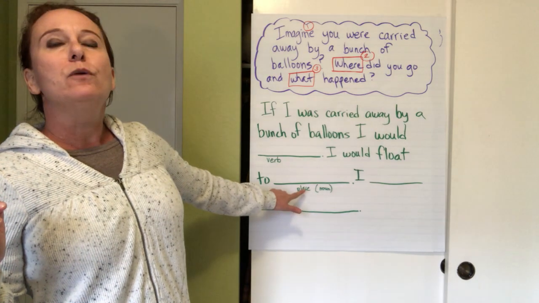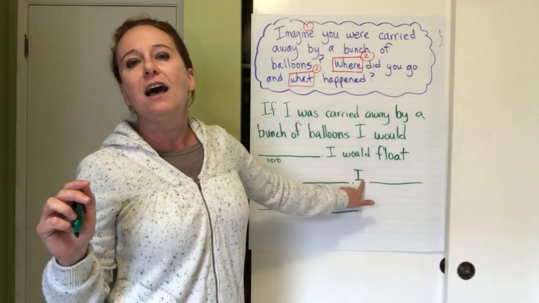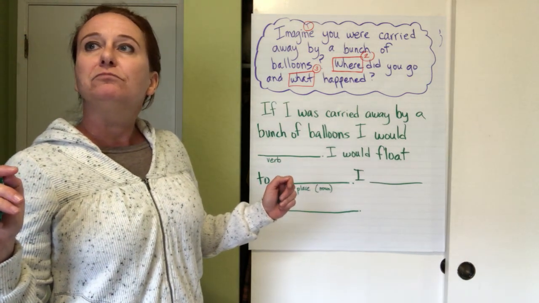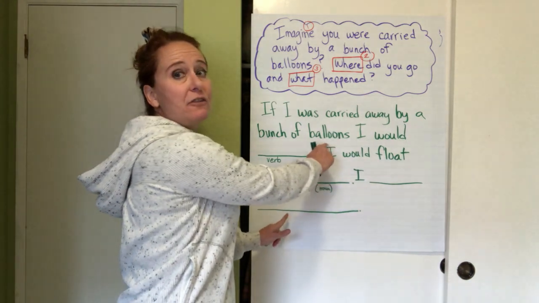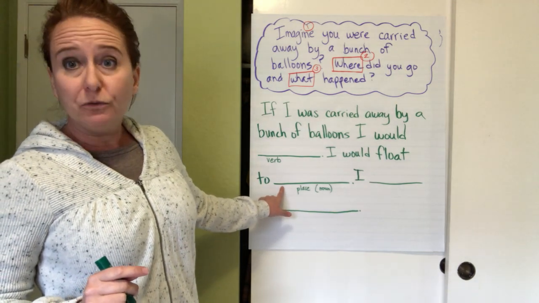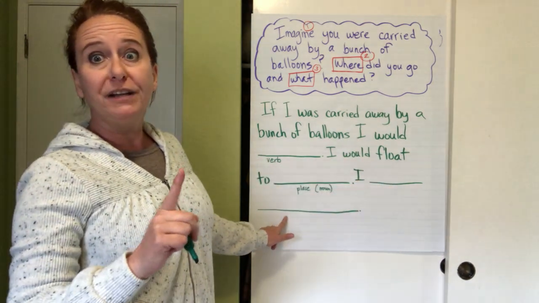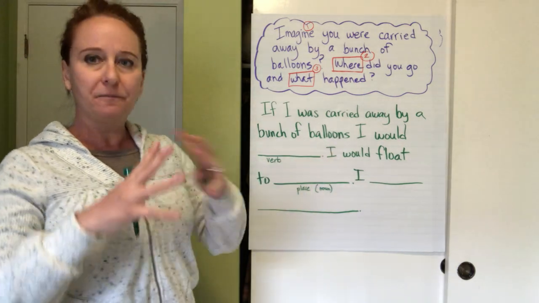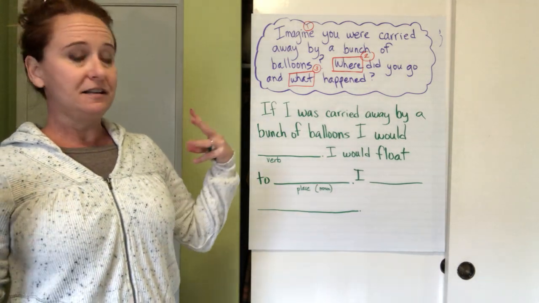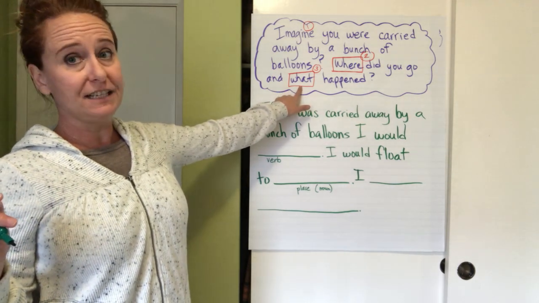So if I went up into the trees, I would float to the trees. What's related to trees? I would look for birds' nests. I would grab the leaves. So these things are linked together depending on what you pick. I would float to the roof. What happened? I would see my neighbors pointing and yelling. So these things they kind of work together. And then feel free to keep going. You can give many details about what happened. You could talk about all kinds of crazy adventures.